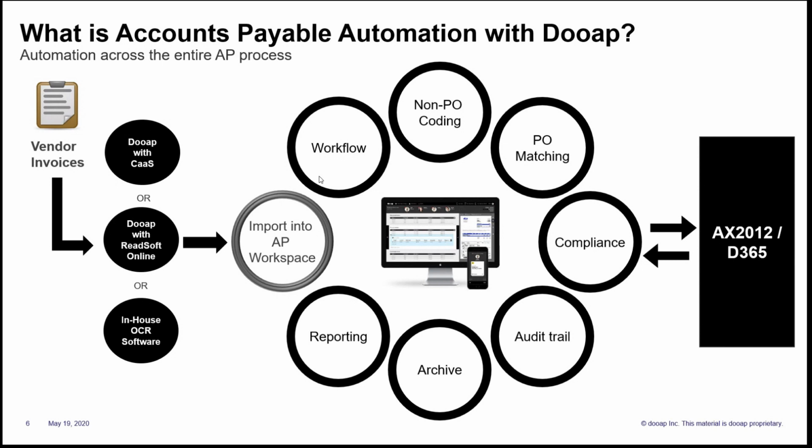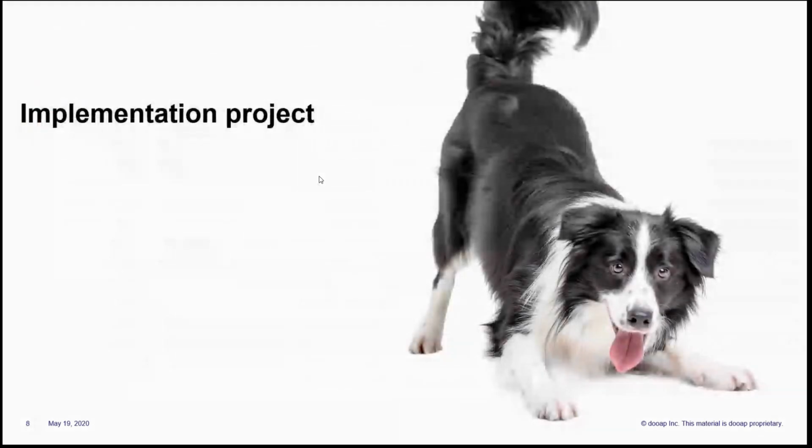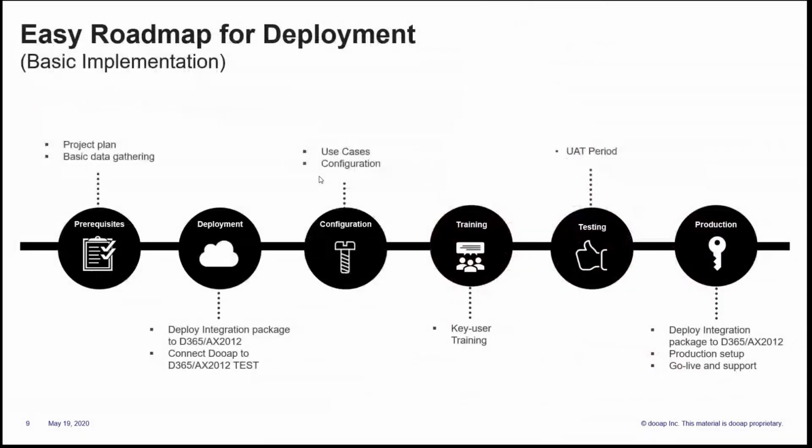Awesome. Okay, cool. So I guess let's say now that a company decides, oh, hey, Dooap looks pretty cool. Let's go ahead and get started. So then, Amanda, I guess where would we begin? Sure. So for a basic implementation, we'll start off with a project kickoff meeting where we develop a project plan and timeline and walk through a project workbook, which is basically going to be where all of our information is stored for the project. Once the project plan has been defined, the next step is to connect the databases.